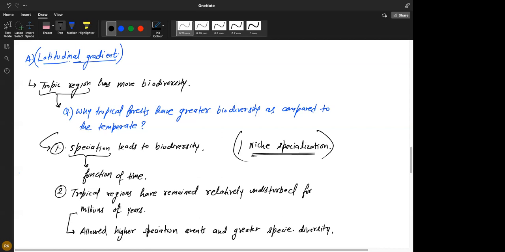So this can indirectly, because if there is more productivity, there is more food available, so more species will eat it and there will be more diversity. It's not a direct way to say, because sometimes when you provide more food, one kind of species can have just too many individuals. That is also possible. But indirectly, it also promotes diversity. So that's an indirect reason, but just to add this.